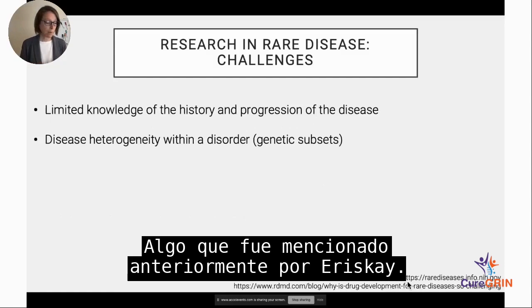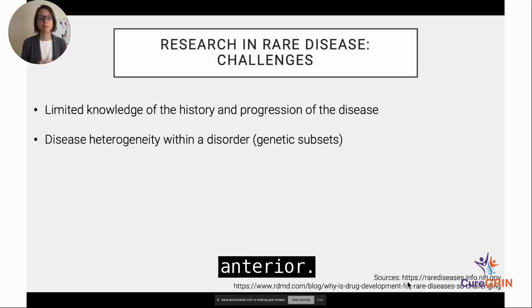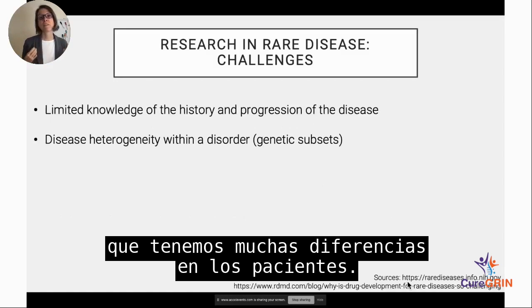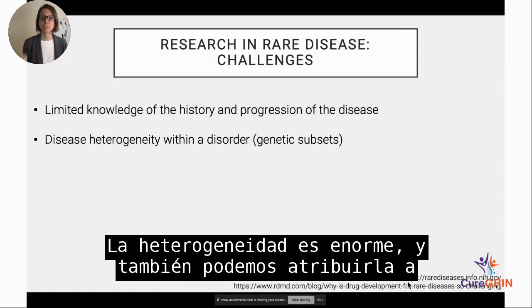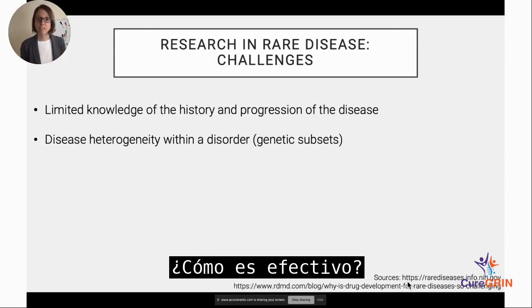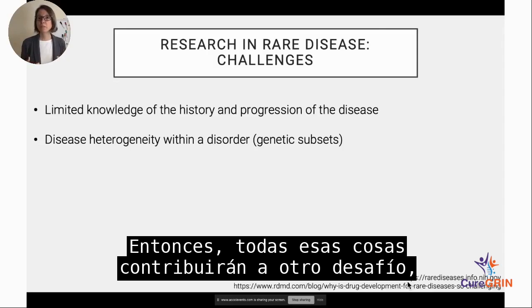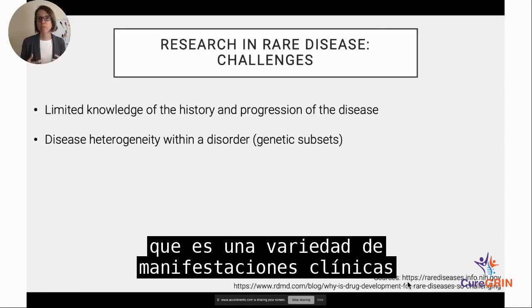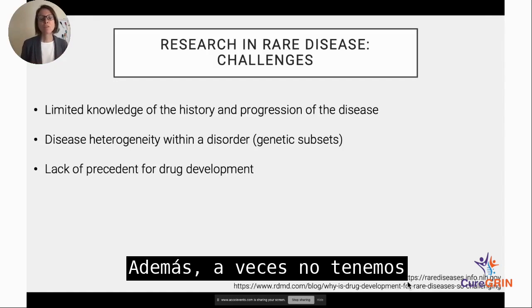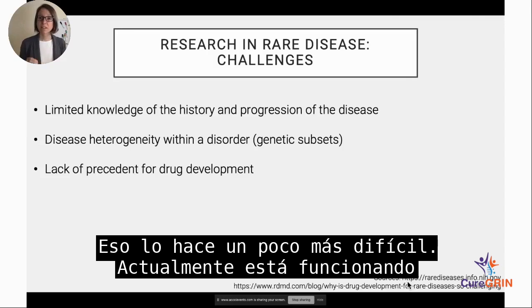Something that was mentioned previously by Eriskay, and Ben also mentioned something about this in the previous session, is that we have a lot of differences in patients. The heterogeneity is huge. We can also attribute that to specific genetic subsets, where the mutation is, and how it is affecting, whether it is giving us function or losing function. All those things contribute to another challenge, which is a variety of different clinical manifestations. Also, we sometimes don't have a precedent of drug development. That makes it a bit harder.